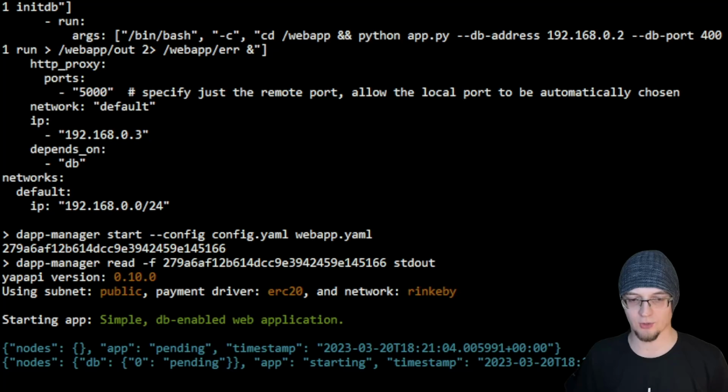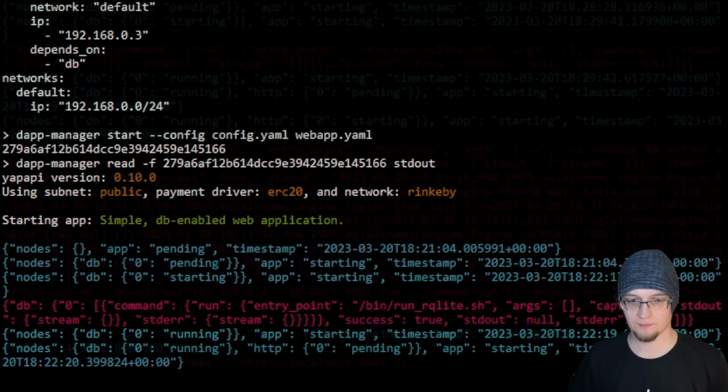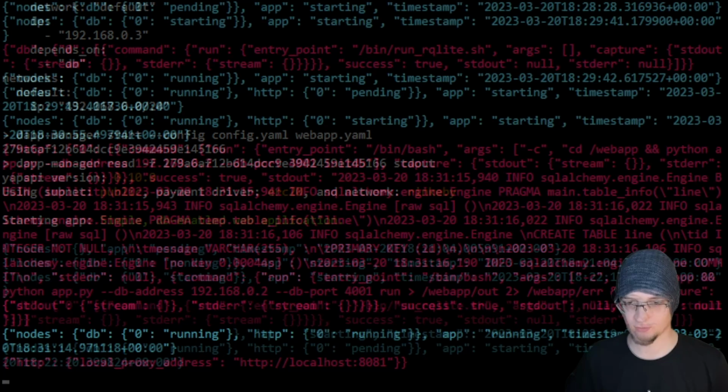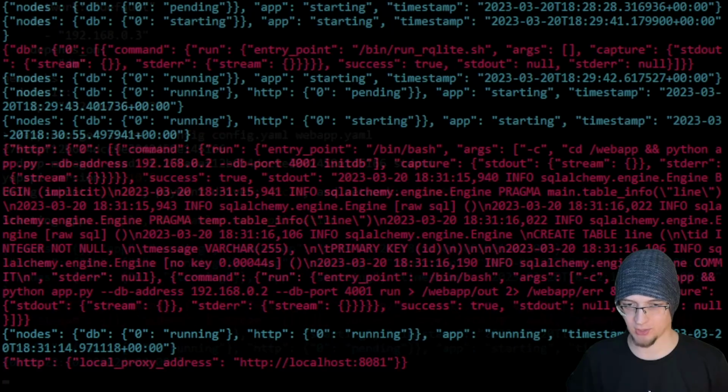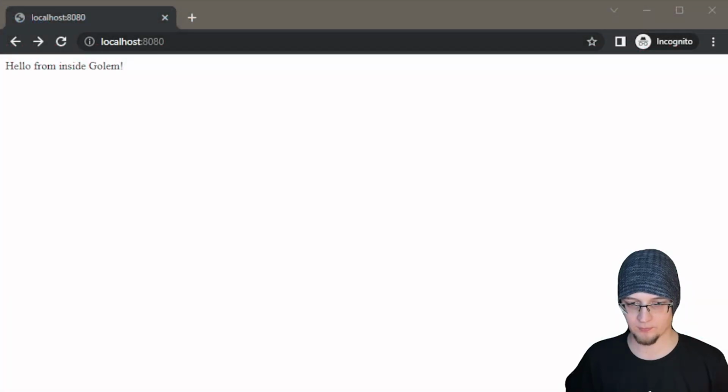It could take some time here. Finally, our application stack is running and we received a second port, which is different from our first application stack. And let's go to the web browser and check its outputs.